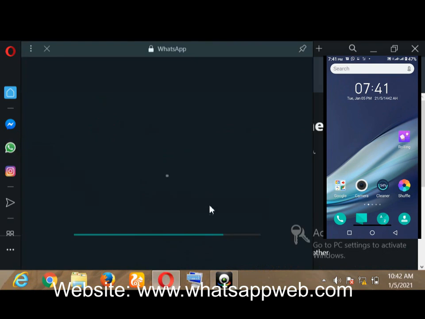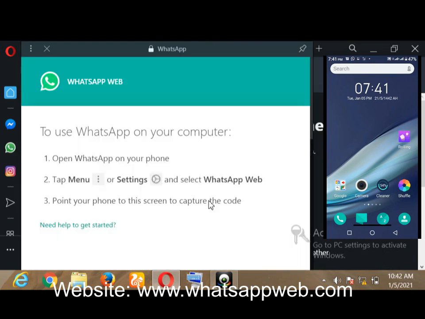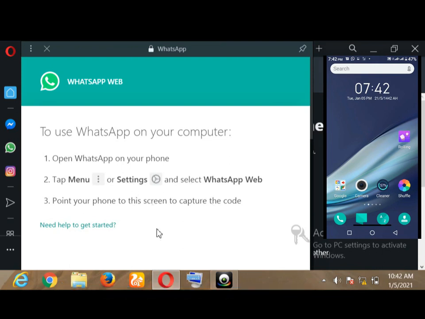www.whatsappweb.com, and I've already launched it. As you can read on the instructions 1, 2, 3, these are the settings you are going to do in your phone.